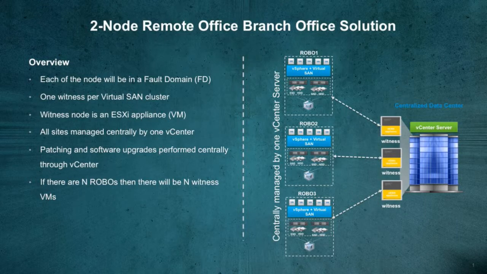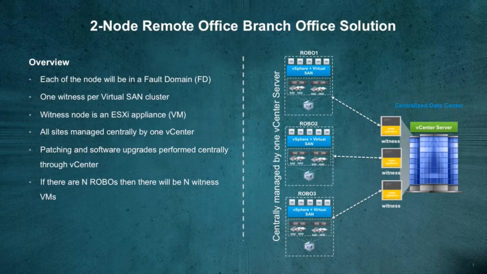So if we have a particular solution where a financial institution like a bank, or a hospital or medical facility, decides that they want to have some remote offices and they only need a minimal amount of services, they can easily manage a highly distributed configuration with just 2 nodes at each of the remote sites. Looking at the screen here, we see 2 nodes in 3 different ROBO deployments. Again, these are all managed by a single vCenter server.